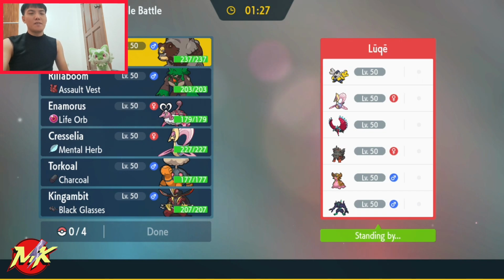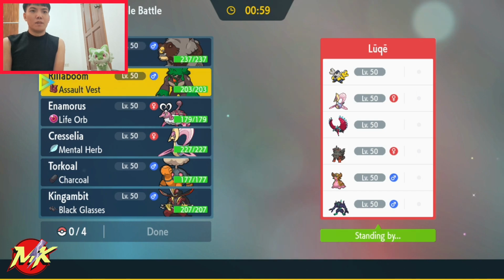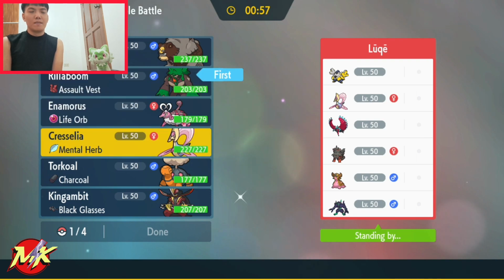Battle number 2 against Luke. Luke has Iron Hands, Cresselia, Arcanine, Roaring Moon, Gastrodon, and Grimmsnarl. So our main lead here is always Rillaboom and Cresselia.